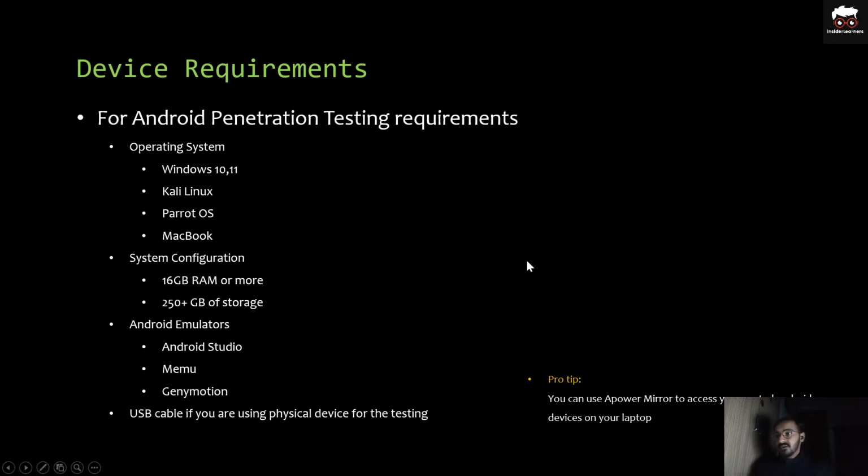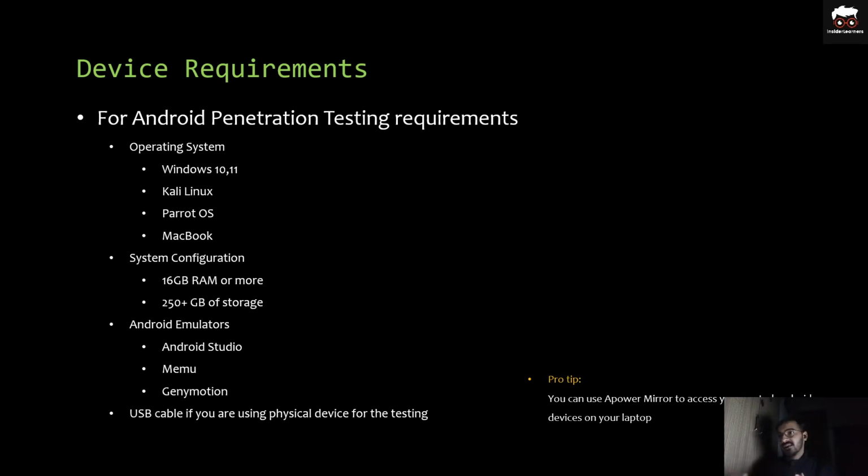And for the Android architecture, Android images, or an Android phone for virtual access on your laptop, you can use emulators like Android Studio, MEmu Player, Genymotion, which is a great tool again to provide you the interface of Android. And if you want to use a physical device that you have already rooted, you can just connect your mobile using a USB cable to your laptop, and you can use that also. So there is a pro tip.